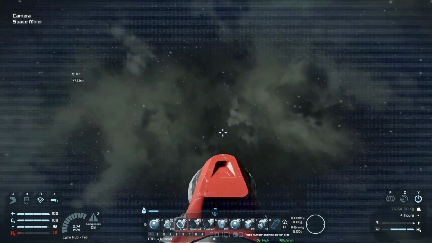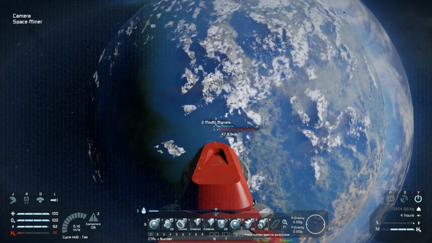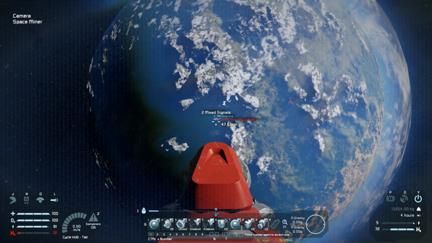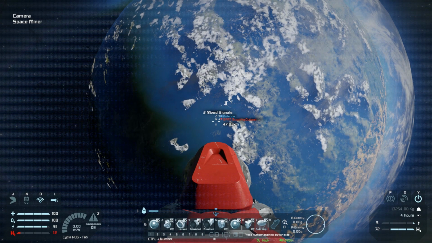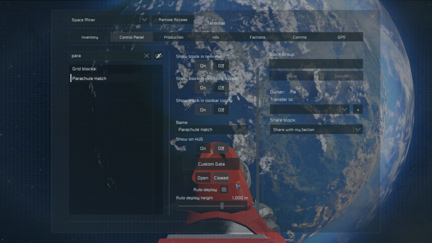Okay. What we're going to have to do is come in for a landing. And that'll all be next time because I need to go. I always need to go. I need to go every day. But I'm gonna come in for a landing, and let me get this parachute equipped. There we go. Auto deploy is on, I think. Wait, let me. Oh wait, yeah, I gotta go remote access terminal, parachute hatch. Okay, auto deploy on at, let's say, 2,000 meters.